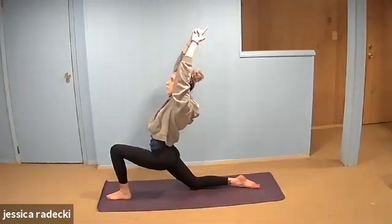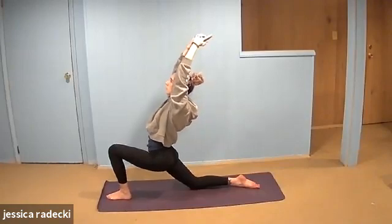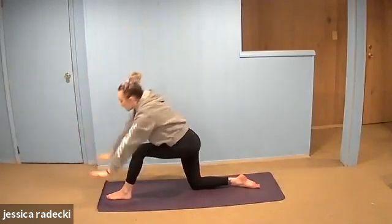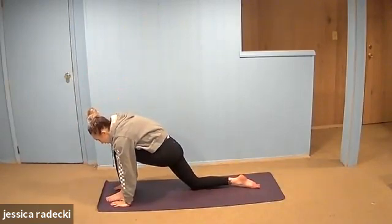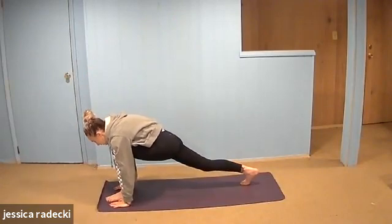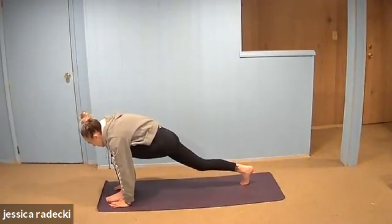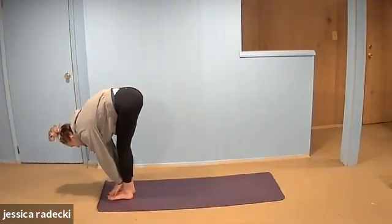Keep your breath deep. Inhale. And exhale, bring your hands down around your left foot. Inhale. Tuck your toes, lift your back knee. And exhale, step that right foot up to meet your left, staying folded over your legs.